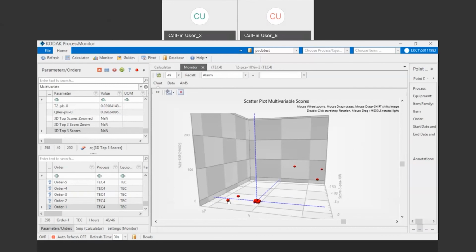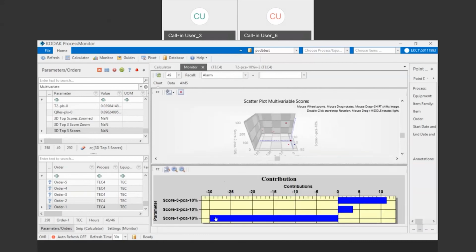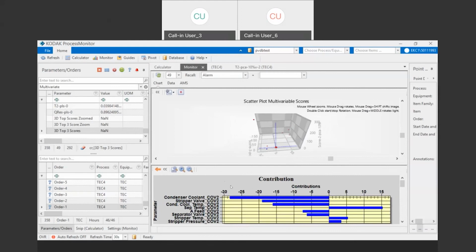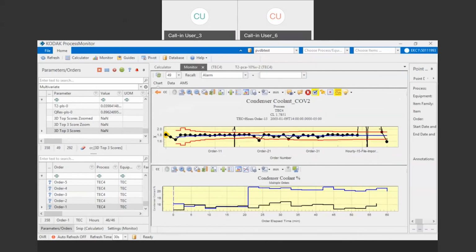And so what I'll do is go into one of those and follow the particular large bars. We found operators find this very intuitive. And then I can get down to the univariate chart, in this case the condenser, and I've got the same kind of presentation where I have an indication of something wrong, and I can click on what I think is the norm. And you can see, again, there's a disturbance, a difference in the time domain.